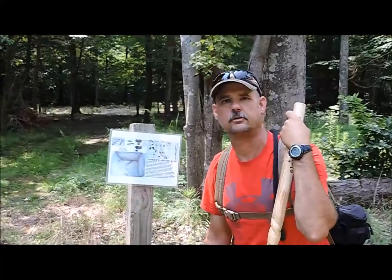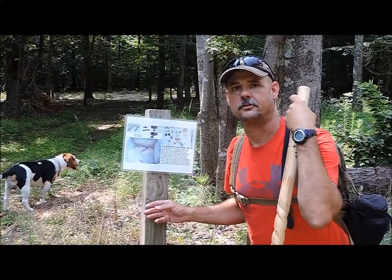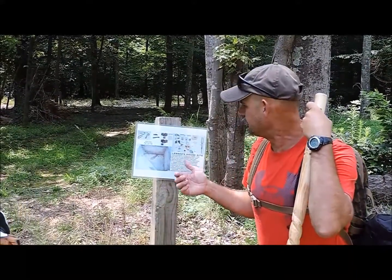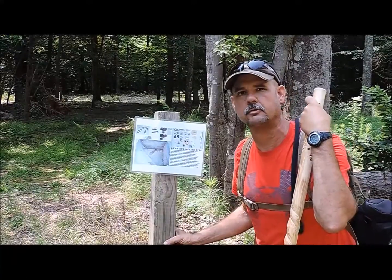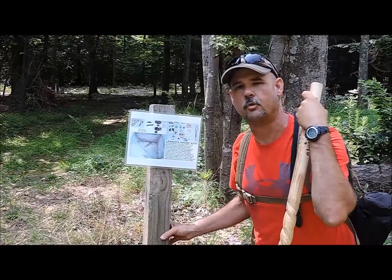What you were just looking at was a site identified here on some of the trails where some farmhouses and such were, and this describes the person that was here at the time they occupied the house. It shows some photographs of some remnants that were found there, everything from pottery to some forged metal.